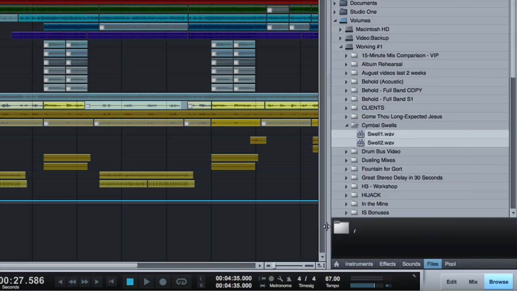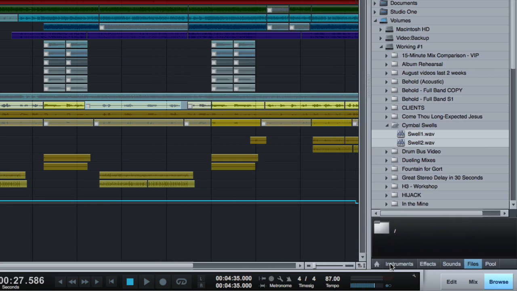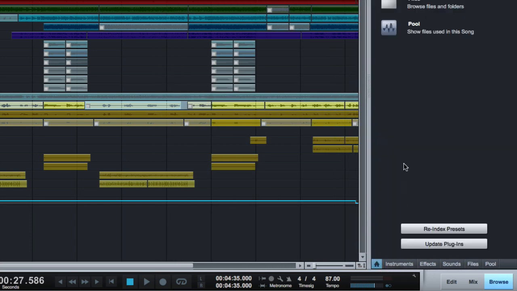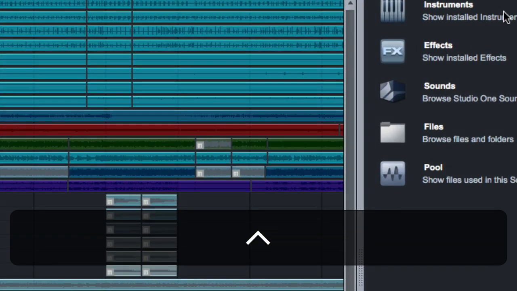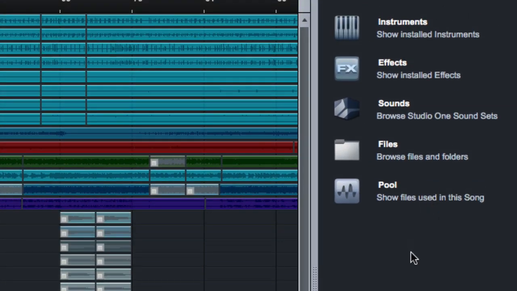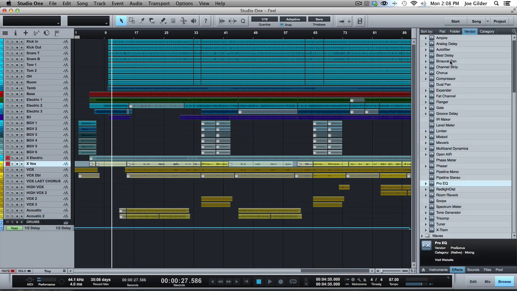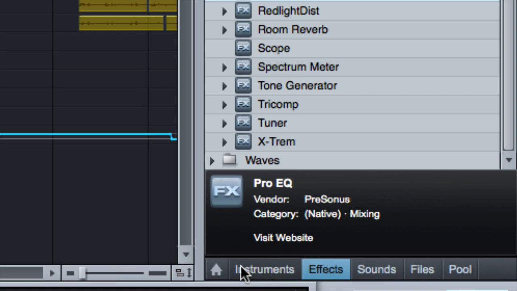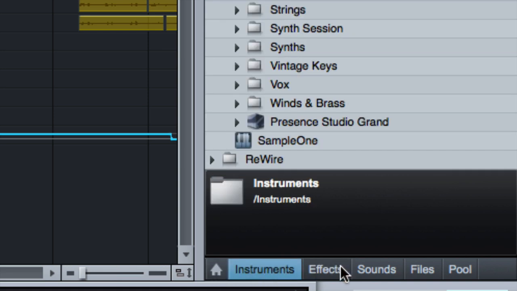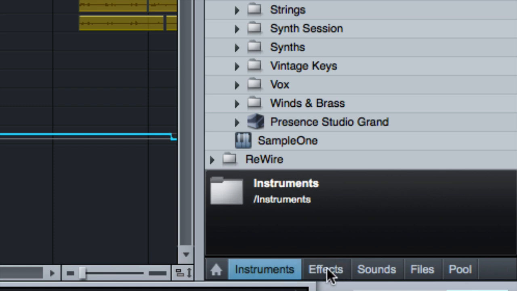Here's what all you can see. I'll expand this out a little bit. You can make this any size you want. So the 5 basic features down here, there's a home, which I never use, but it's there the first time you open it. This is what you'll see, and it lets you decide which one of these things you want to go do or see. And then after selecting something like effects, which would be all your plugins, then you can get to the other selections here. Clicking that home button takes you back to that spot, or just clicking these cycles you through these 5 sections. Now the one that I use the most is effects.